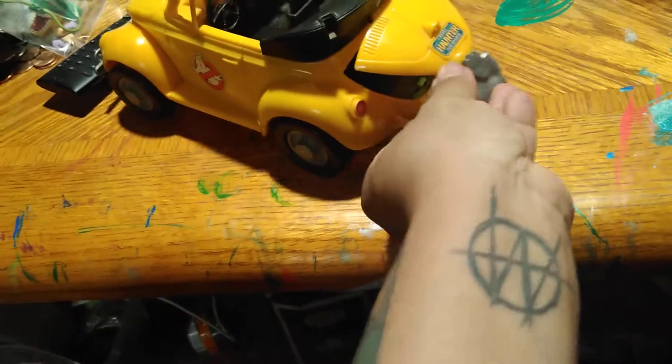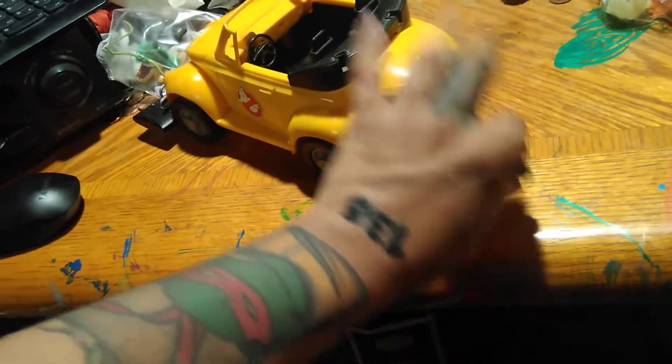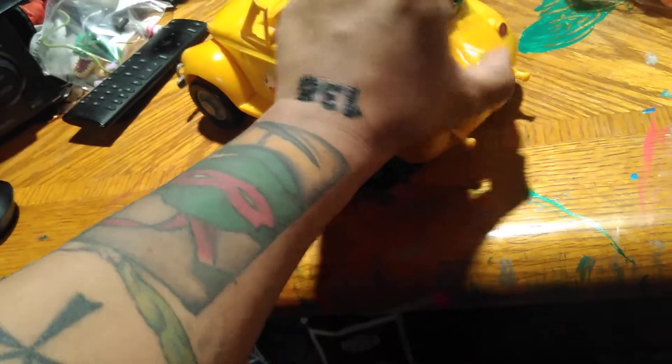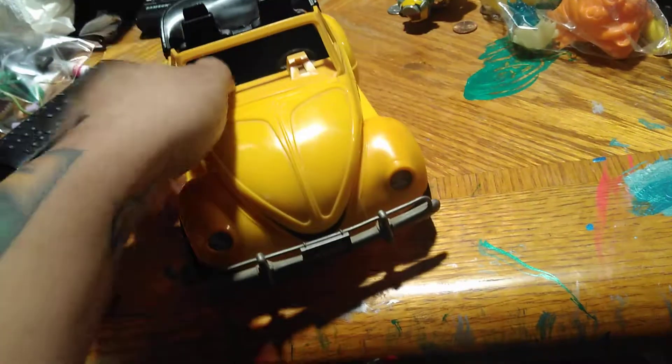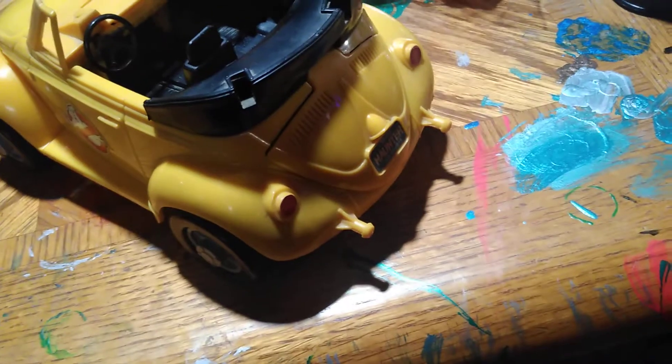There you are, Mr. Engine! So that's one downside about this thing — the back of the bug does not click closed, so if you walk it around with him in the back, he won't stay in. It doesn't click to lock up or anything, so that's the only downfall about this toy. It also looks like a shift stick, and there are Ghostbusters symbols in the middle — I didn't even notice that till now!